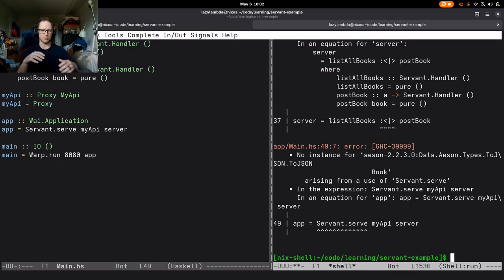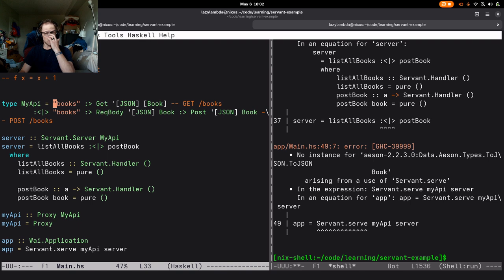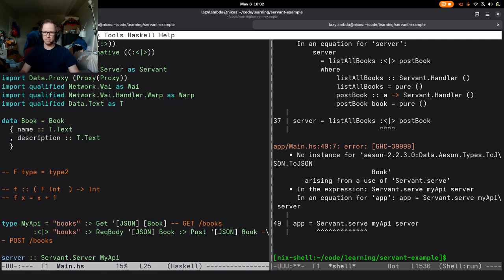Because as we can see, there are multiple different modules. Okay, so I guess it's saying that the type of book needs to be an instance of ToJSON. So I'm not sure exactly where that's defined, but clearly it is defined somewhere in servant.